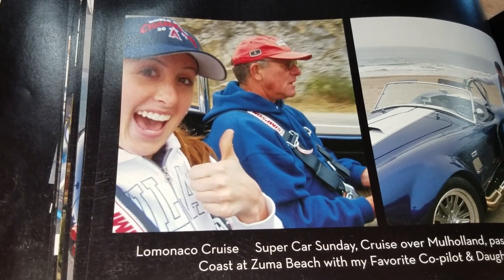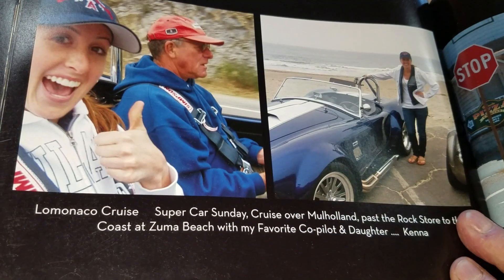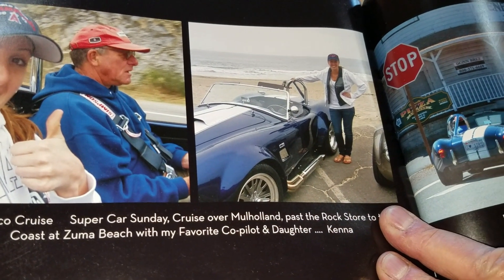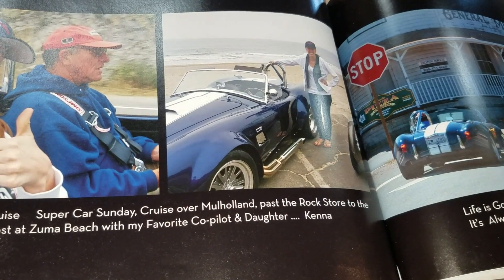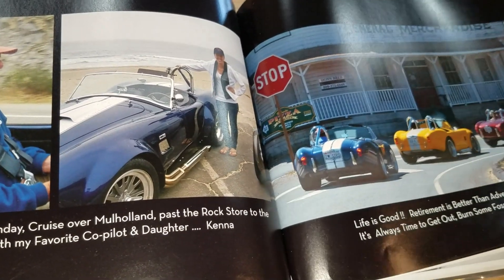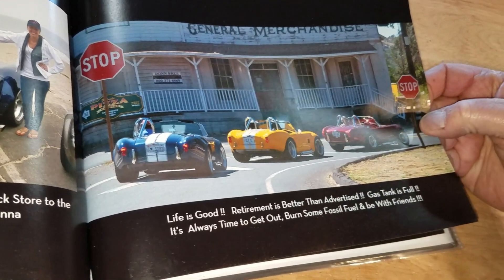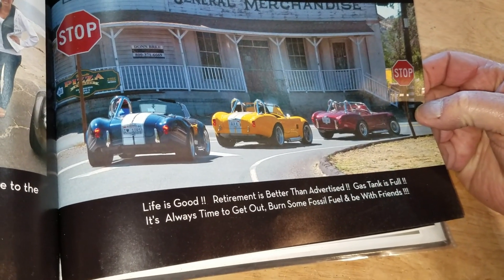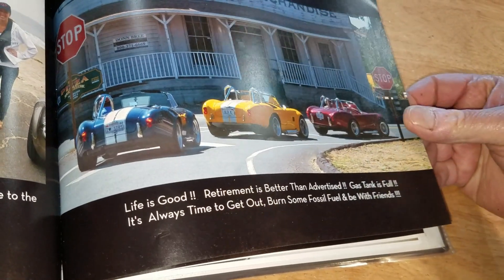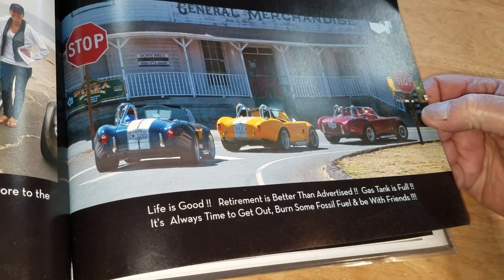I used to go on a lot of cruises — take the family and my dog. There's a picture of myself and my daughter, and that's up in Malibu — we dropped down into Zuma. That's a beautiful ride if anybody's looking for a great ride in Southern California. And this was a drive with some friends out towards Julian — right near a really nice bakery. Try Julian Pies if you ever get out that way. Another nice ride.